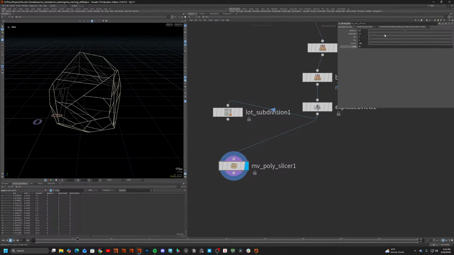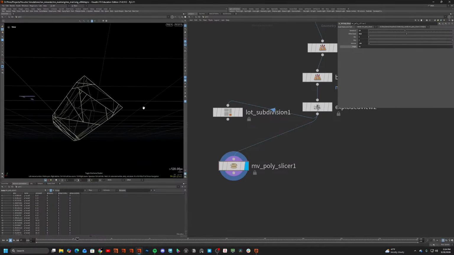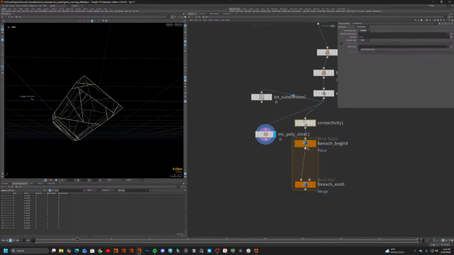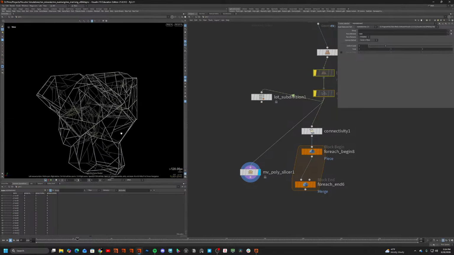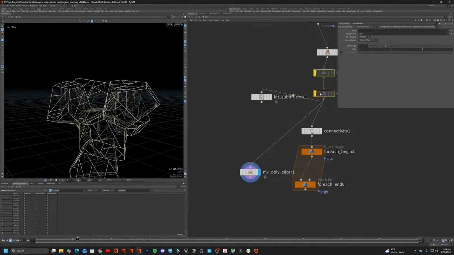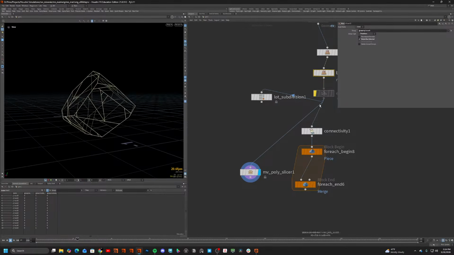Here I can say like randomize between 0 and 1, place there a line. So I can do for each connected piece, like I don't like, just do it for everything. Do I get the same result? Yeah.